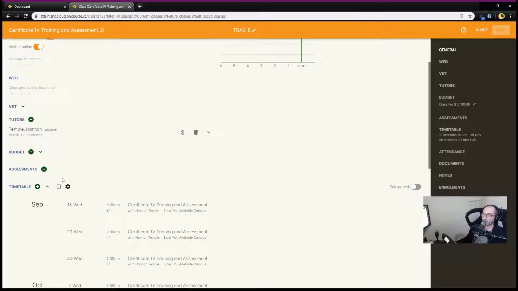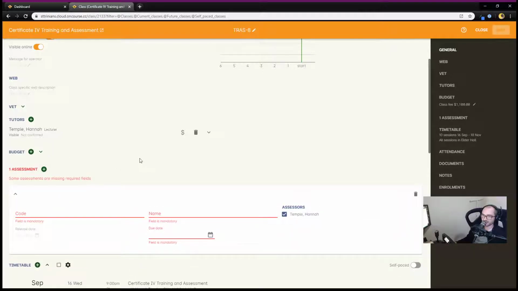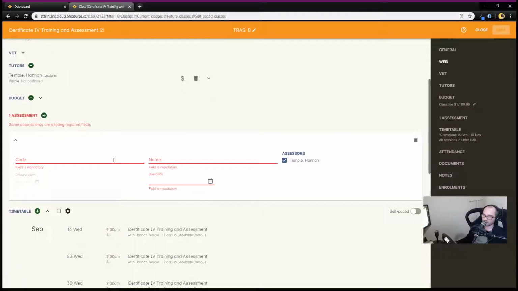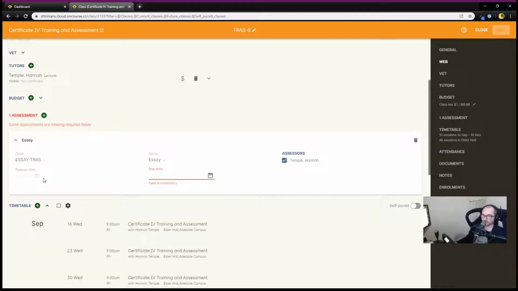system. So inside the class window, we'll click the plus button next to assessments, and that opens up a new card here. And now we want to know what codes we've entered. This is all information that you enter into the assessment task. I know that I've got a couple of assessments in here that I want to add to this class. The first one I know starts with the word essay trans, there we go, and that shows me the name that we've given it as well.